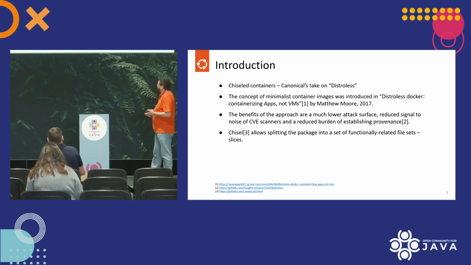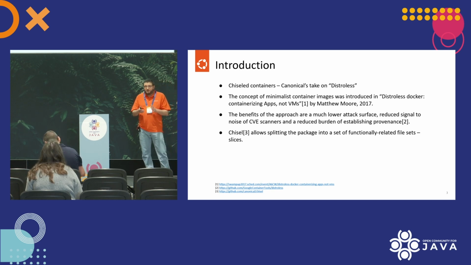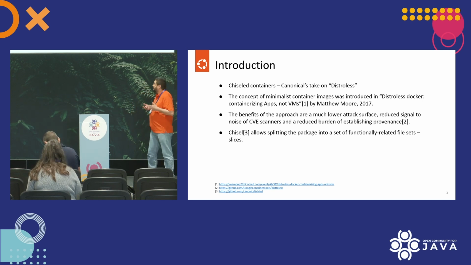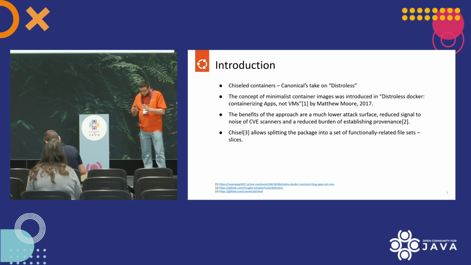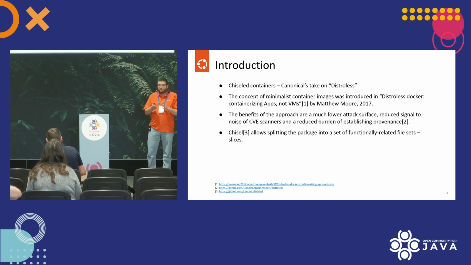The benefits that were cited in the paper were that this way we are reducing the attack surface. We are spending much less time investigating false positives from CVE scanners because, again, we have fewer files in the image. And we have a much leaner software bill of materials for the same reason.